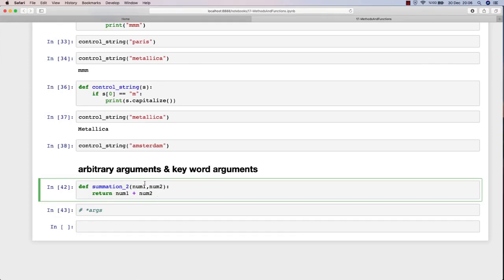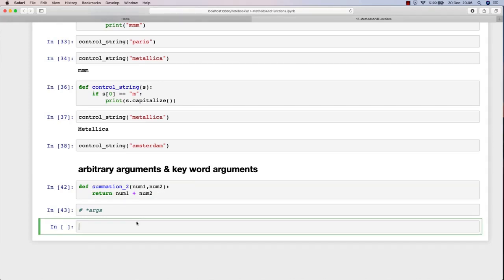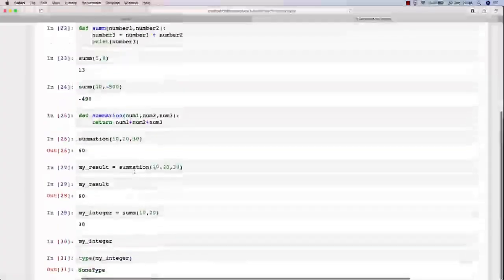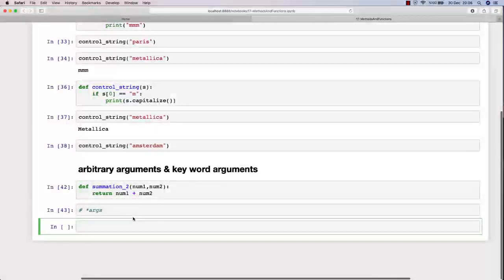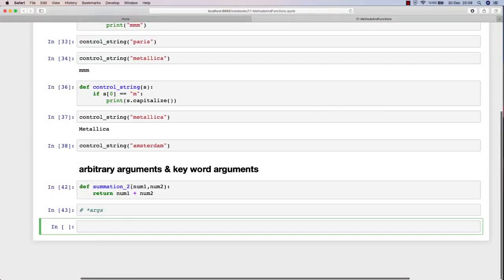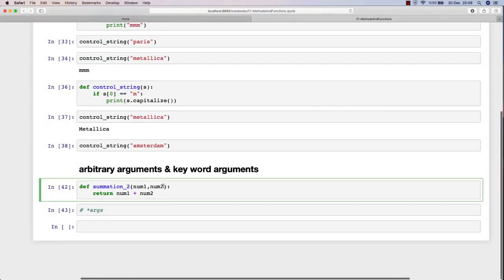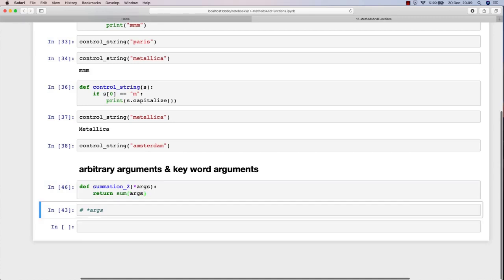We will use the sum built-in function of Python first in order to have a meaningful structure here. Remember, before we messed with the sum and then changed it back to sum m, right? So there is a sum built-in function. Let me just show you how it's done. We say star args here, and then we say sum args.